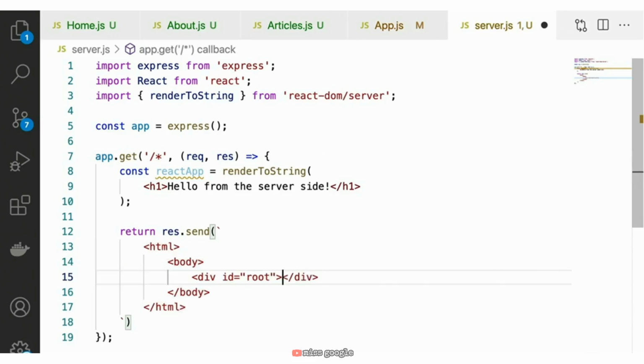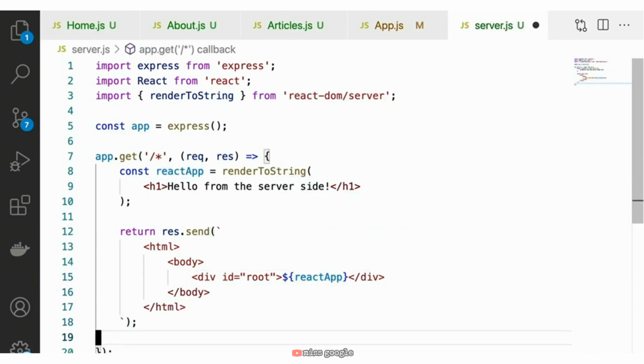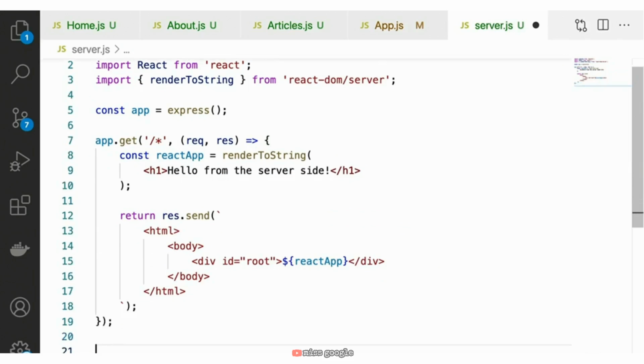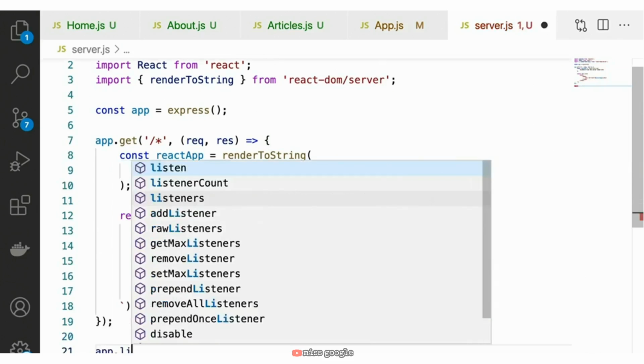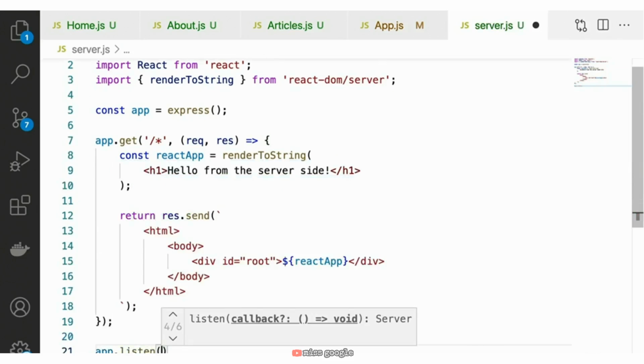And inside of there, we're going to insert the React app string. So we're going to say reactApp, just like that. Okay, so that's our server endpoint that will take care of rendering the JSX and sending it back to the client. What we're going to do now is just tell our server to listen on port 8080.